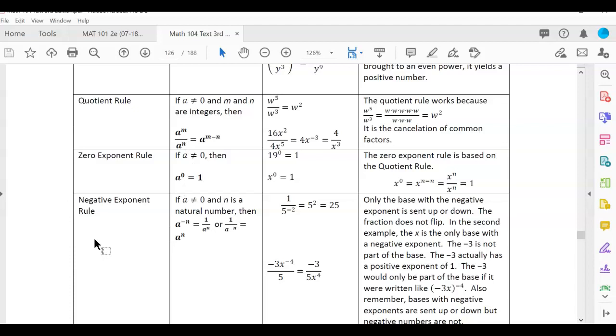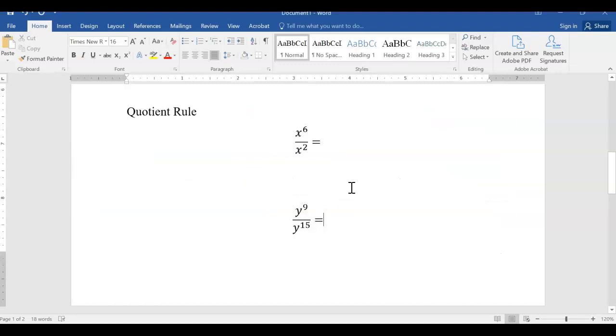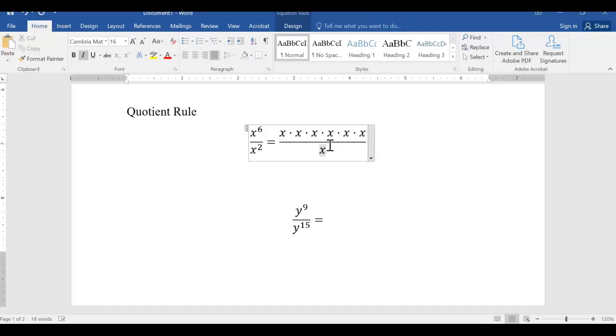And let me explain what's going on. First off, let's take a look at the quotient rule and what it's actually trying to get us to look at. So here's what's happening in the quotient rule. We have x to the 6th divided by x squared. Now, what that means, we've seen before, is that we have x times itself 6 times in the numerator of that fraction. So let me write 6 factors of x in the numerator. If I can click correctly, 4, 5, 6. There you go. I got 6 factors of x and 2 factors of x in the denominator.